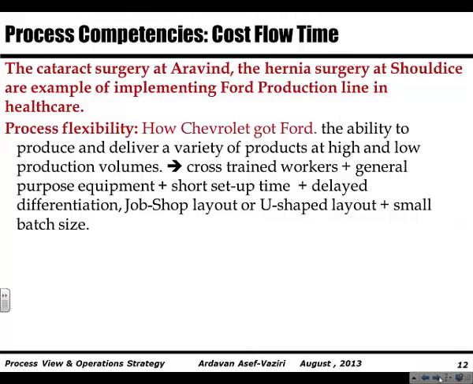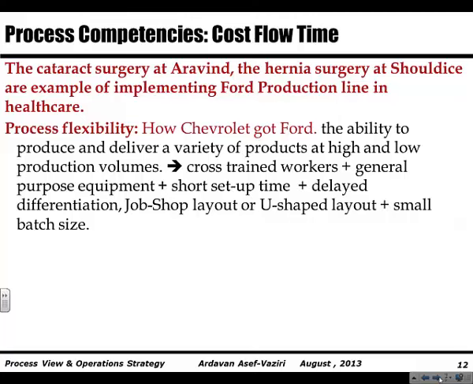In order to be able to create flexibility inside a production system, you need cross-trained workers to be able to shift from one operation to another, and general purpose equipment which can produce different types of product. Theoretically, we can say all machines are general purpose, but in order to transform them from producing one product to the other, we may need to spend infinite time or infinite financial resources. A flexible machine has a short setup time. In US auto industries, in the 60s, if you wanted to go from producing one product to another, you should have stopped your production system for 1 week. Japanese now go from one product to another in 30 minutes, 20 minutes.